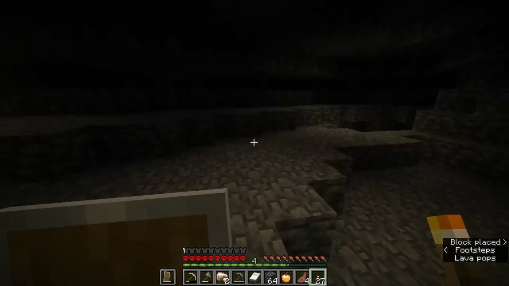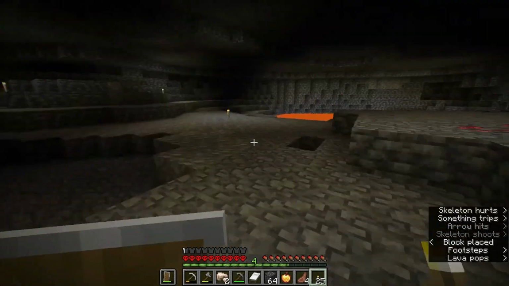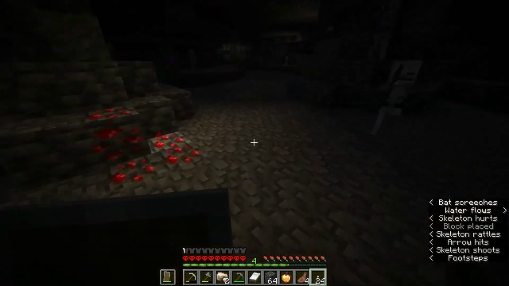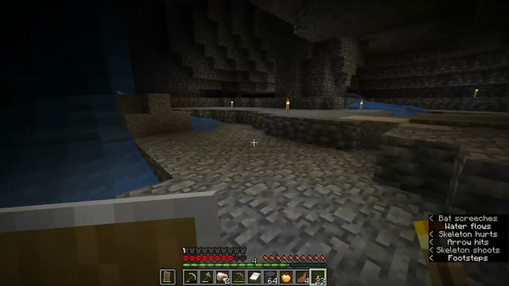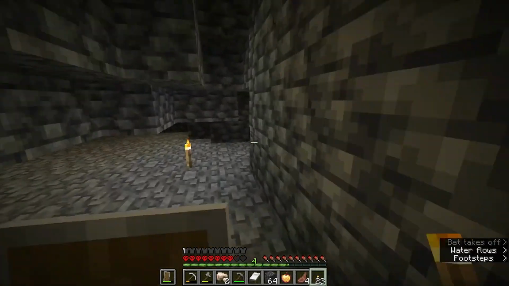So we're gonna have to go through here. I see skeletons everywhere. There are so many skeletons. I'm going to have to try to dodge them all as we light up this cave. And that's going to be easier said than done. Yeah, there's so many mobs here. Let's see if we can dodge most of them and maybe even get them to hit each other. Is there a way through here?